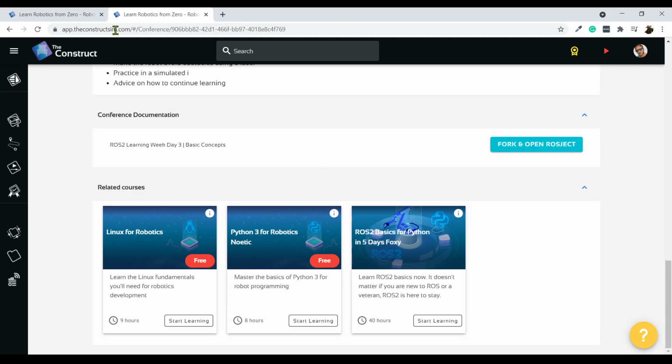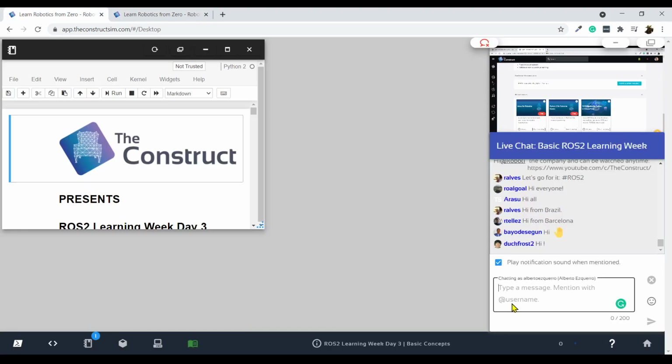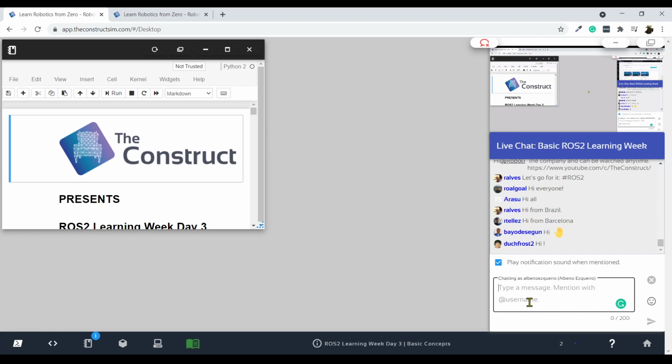And this is going to automatically fork and open the project, which is going to take you to a page like this one, okay? So now in the project page, as you can see, you are going to be able to have the streaming opened here. You can open it in a different tab if you prefer, whatever you like the most. But you are going to be able to have everything in this project page, both the streaming and the chat.